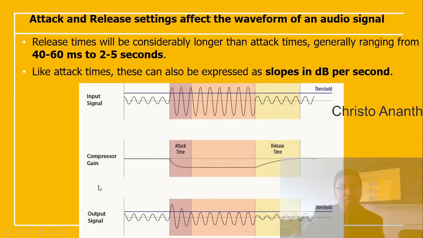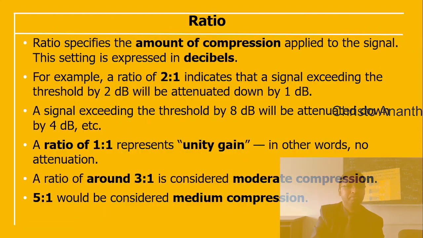Okay, so this is the input signal, that we will be measuring in the threshold. Compressor gain. Okay, so we will be having attack time and then release time. So here the attack time it reduces, becomes stable, and then it increases. The output signal will be having like ripples. So here it's normal, and after that it's increasing. Then after that it becomes normal. So this is attack time and then release time.